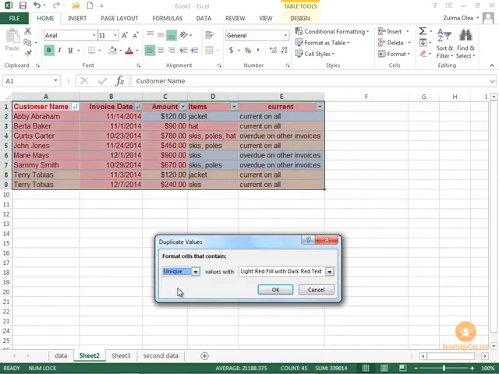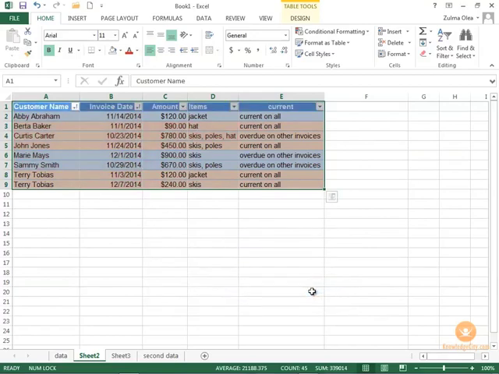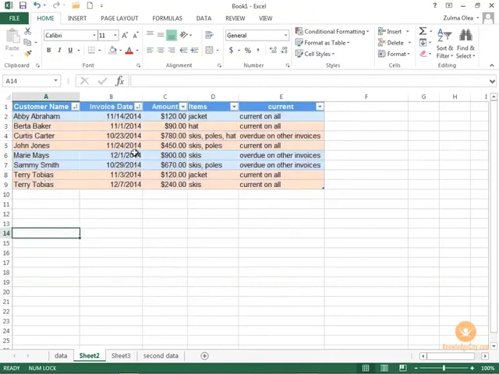The other thing I can do, the opposite of duplicate is unique. So it's kind of a show me the duplicates or show me the non-duplicates. That's one thing you can do with duplicate values. Now, notice that just because it shows me duplicates doesn't mean I'm going to necessarily remove them, because the only duplicate I might want to remove is this one if it mattered.